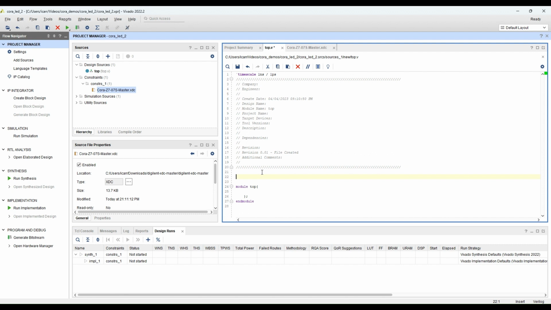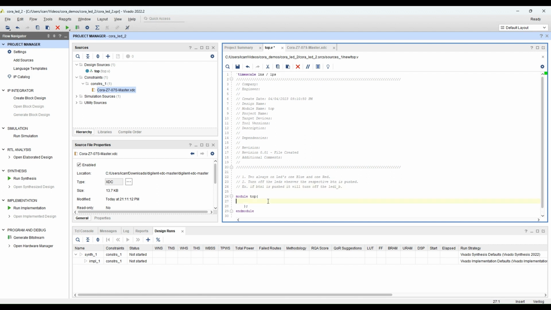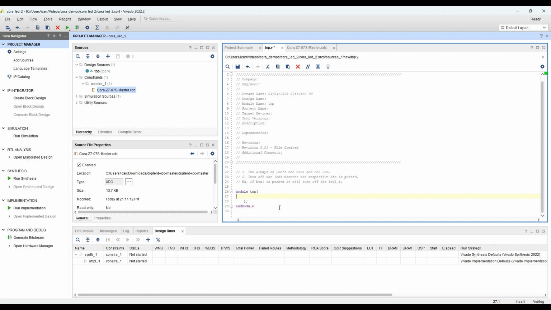So here, first things first, the first thing I like to do when creating code is actually figuring out what we want to do. And for this video, we want to accomplish two tasks. The first is a simple program to have two always-on LEDs, one blue and one red. This is so that we can understand the basics of just turning on an LED. The second task is our goal and what was shown at the beginning of this video. In this task, we will add logic so that when a push button is pressed, its respective LED will be turned off. For example, if button 1 is pressed, LED 1, the blue LED, will be turned off. Now we can go ahead and hop into this.